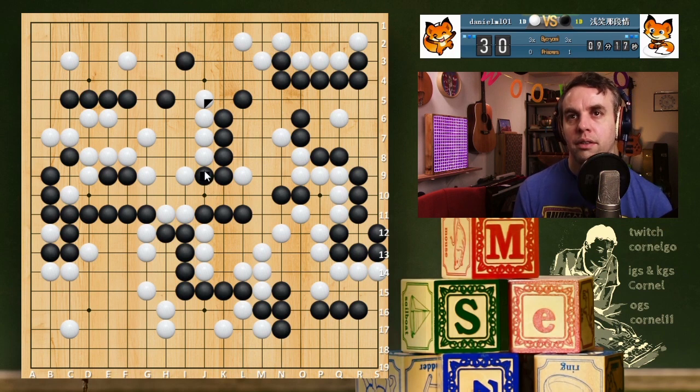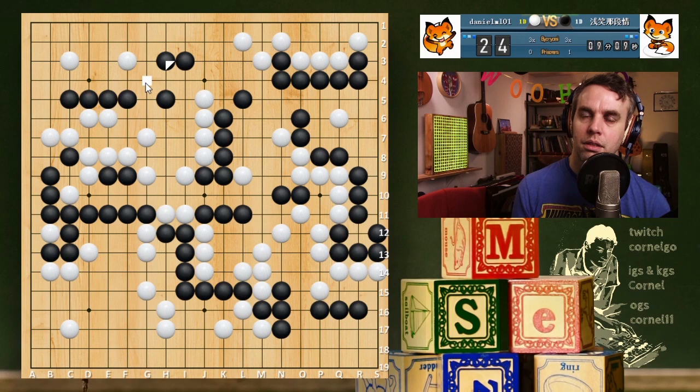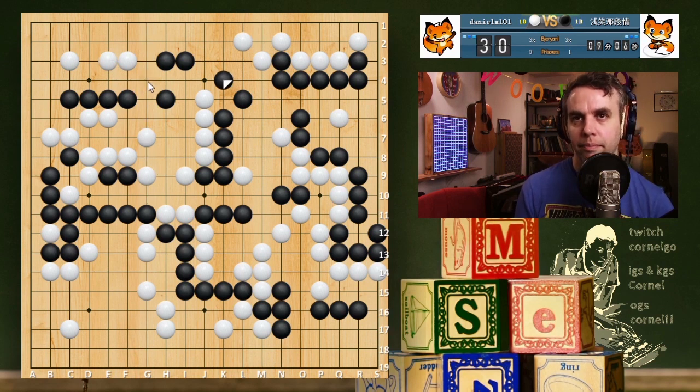In the top, he can try attach E3 and crosscut to fix his shape, because you need to Atari from the left. D3, maybe he's looking at that. So you should play E3. After you play E3, you can peep G4 and cut one way or the other. Very simple. Now keep pushing J4. Peep once. Peep G4. Don't cut right away. Oh, okay. Okay. Now cut. Everything, yeah.